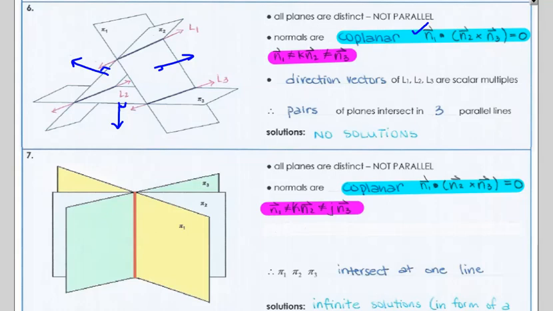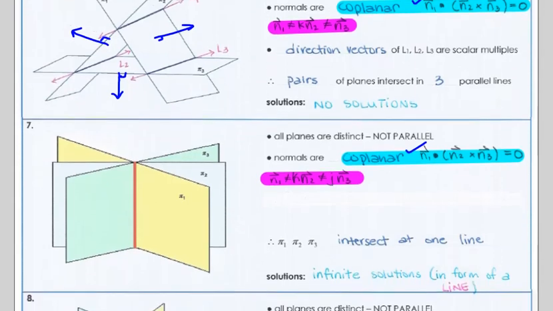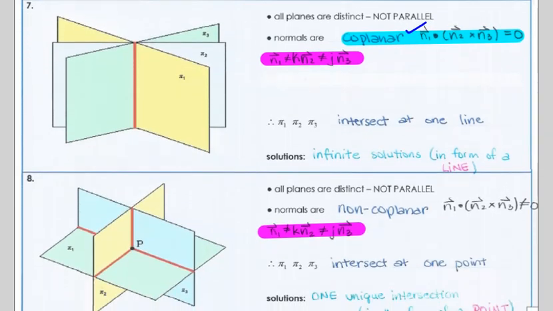And so the way that we check to see if something is coplanar is we do the dot product of the first normal with the cross product of the other two normals and see if it equals 0. So these two cases, case 6 and 7, pass the test of being coplanar, whereas case 8 does not. Notice that we don't get 0, and therefore this one is the only one that is non-coplanar. So you can automatically eliminate 8 by just checking the coplanarness of the cases.